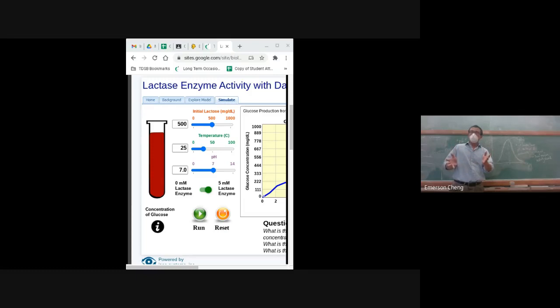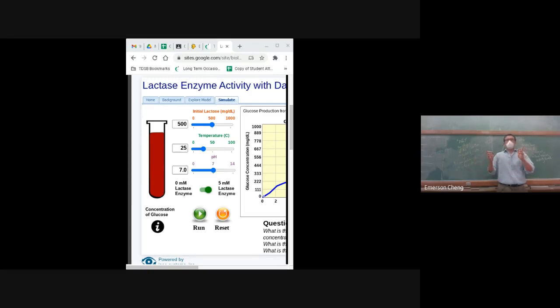Some enzymes work best at 27 or 37 degrees. Some enzymes want a higher temperature, some like a lower temperature. It really depends on where the enzyme usually performs, or where that particular organism lives. For example, there is a type of bacteria found in a hot spring in Yellowstone Park in the U.S. Because we found that bacteria in the hot spring, its optimum temperature is like 89 degrees Celsius, where everything else would be denatured.